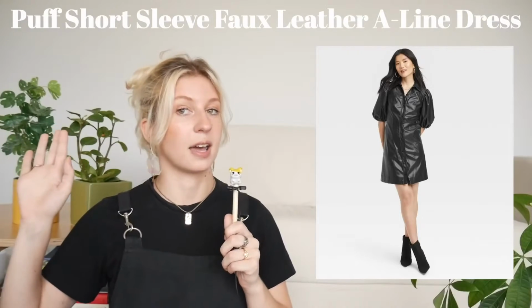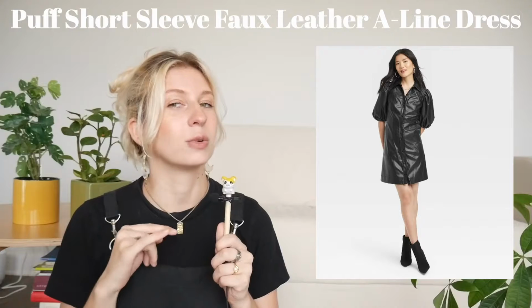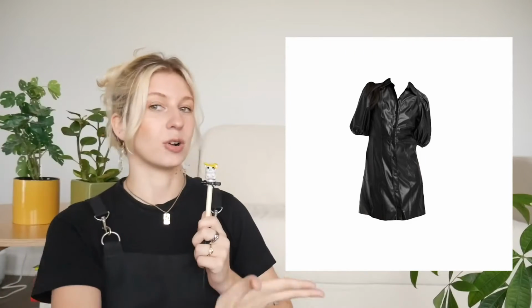statement. I do have to say, again, I cannot vouch for or against this faux leather material. I've not tried it in real life, and for a whole dress, I would definitely personally want to try this on before buying it, but I just think it's a really cool piece. And truly, this dress is such a cool statement on its own. I really think the dress itself could be the outfit. Throw on a cool bag, throw on some cool shoes, maybe in a statement color, and you're good to go. But also even with just regular everyday shoes and a bag, it would still be cool, I think.